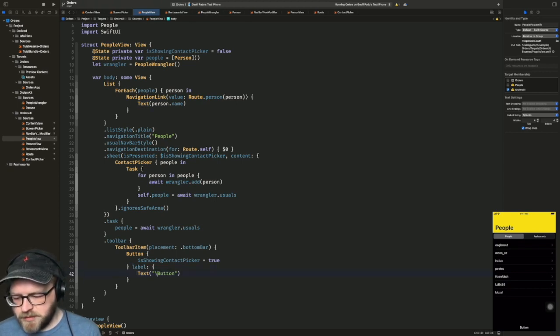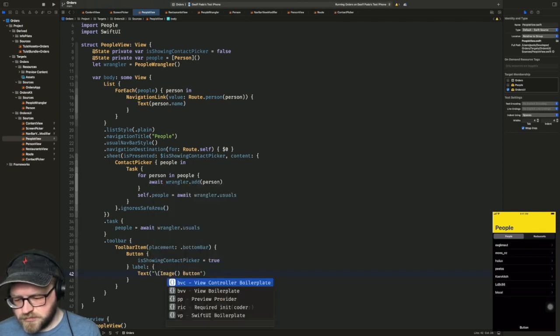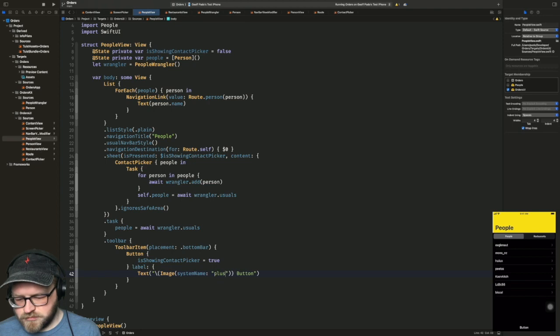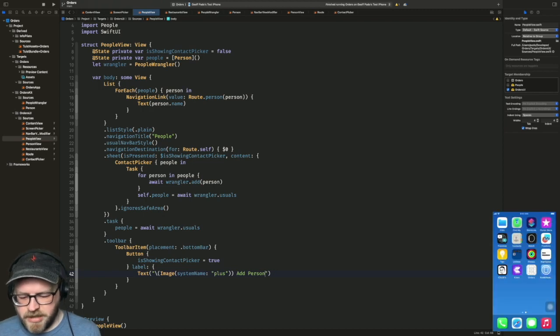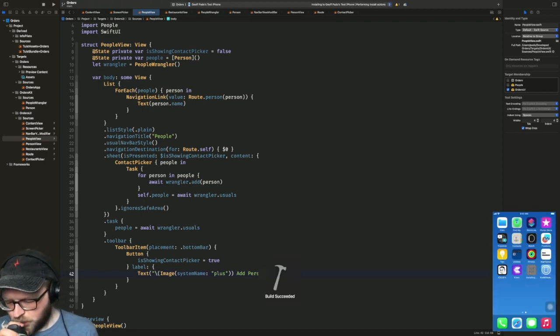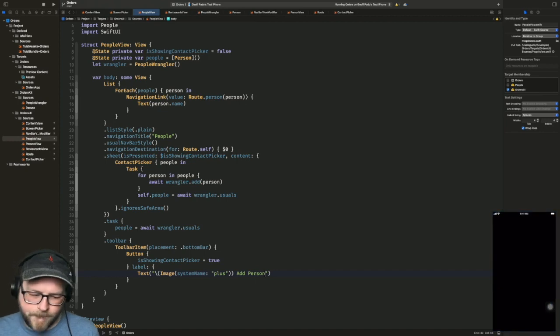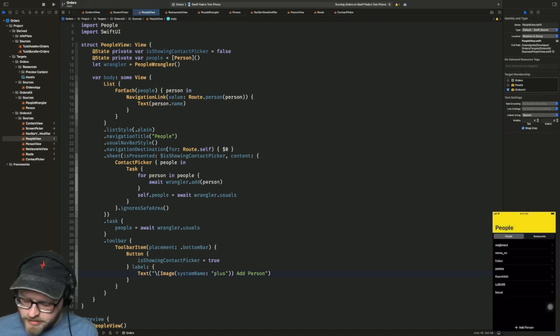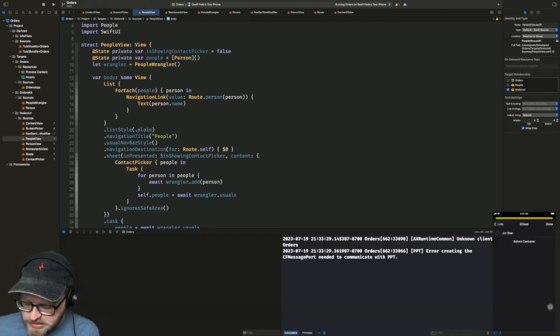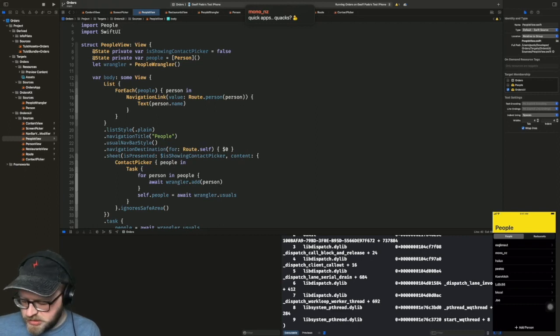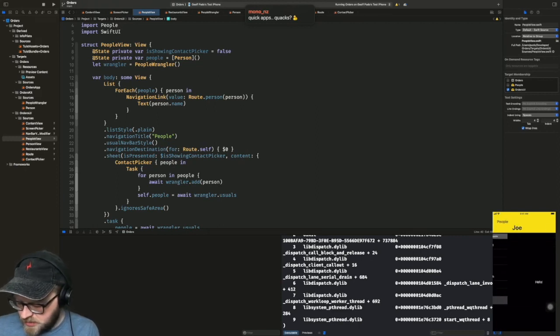We're going to put a plus here. Add person. Hurrah! There's our add person button. You add the person, it opens up your contacts. Apparently the only person I have in my contacts is Joe Doe. There's Joe. Look at Joe. Joe's great. Okay.